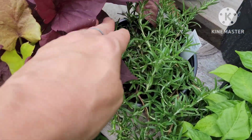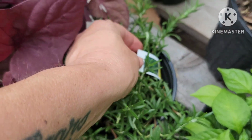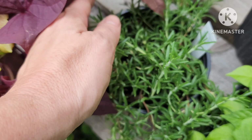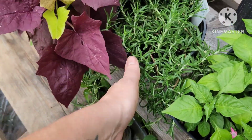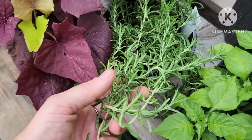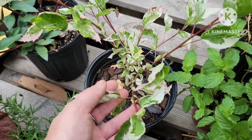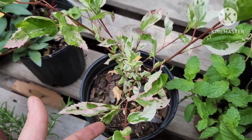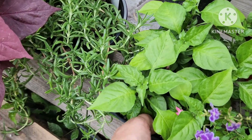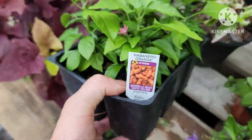All right, so I got some more rosemary. The other type of rosemary I have is an upright variety. This is like a creeper, a crawler. So it vines out, unlike the other one that just stands straight up and down. I thought that was pretty cool. I got a variegated hibiscus plant. Really pretty leaves there. I got some more peppers because apparently I have an obsession with peppers this year.